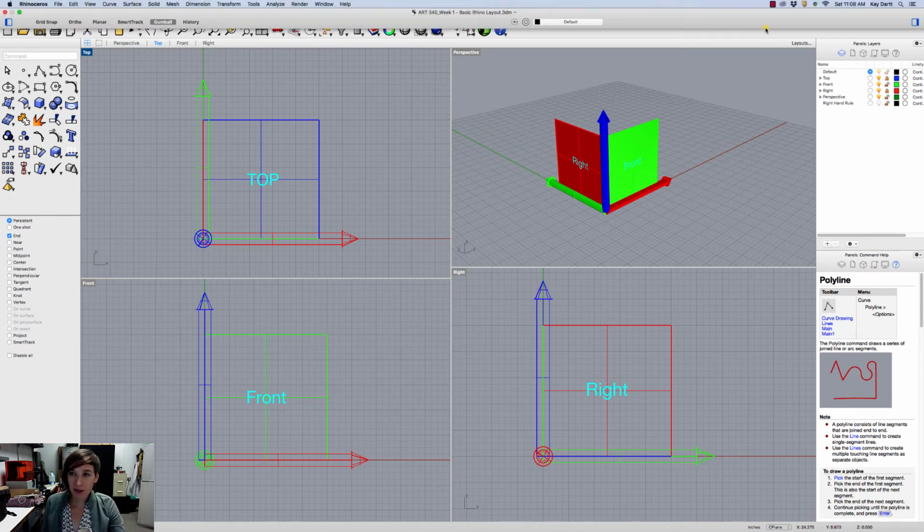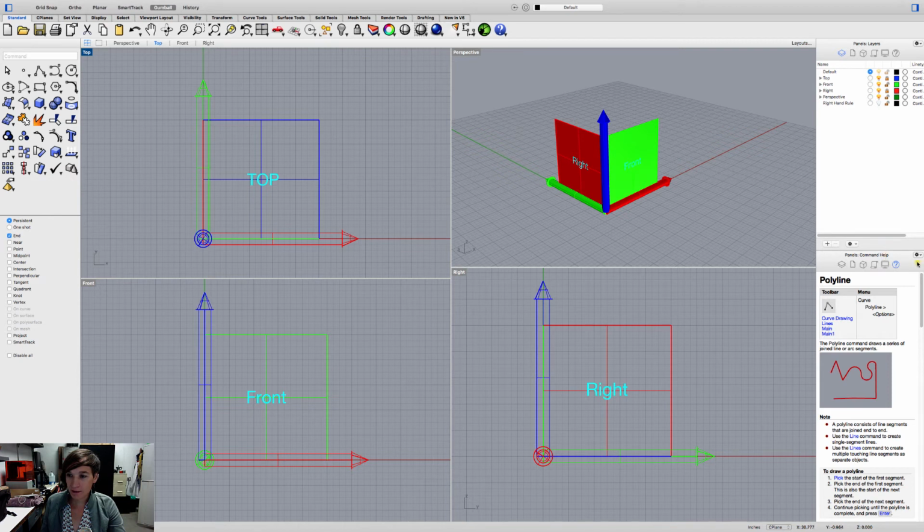Next are panels, which are over here on the right hand side generally. Now I like to have two of the panels up here, one for help on the bottom and my layers panel. I think this was originally a properties panel, but you can change it just by going up to that little gear and showing it, and then you have different options here to change what that panel is. And down here is the help.